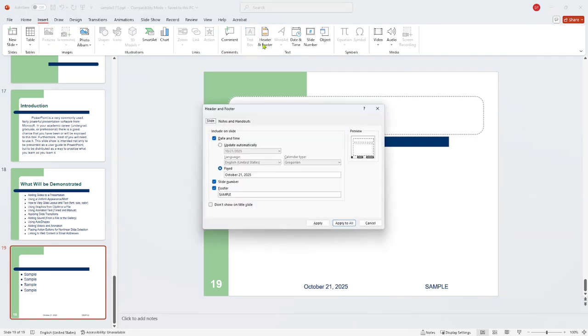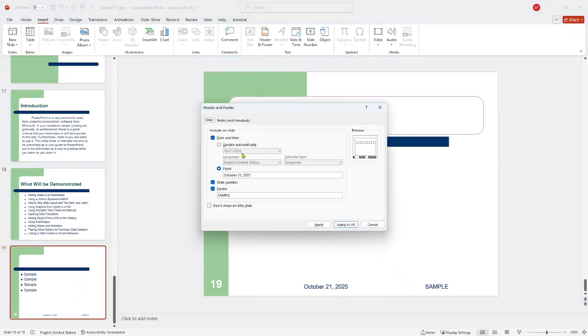It'll bring up a pop-up window. Here, ensure that you're on the Slide tab. This is crucial since it allows you to control what appears directly on your slides. In this pop-up window, you'll see checkboxes for several elements, including date and time, slide number, and footer. To remove any of these from your slides, you simply need to uncheck them. Deciding what to keep and what to remove often depends on the clarity and focus of your presentation.